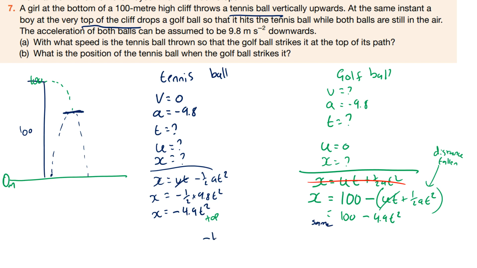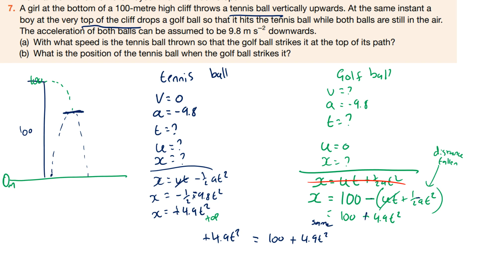So that means that negative 4.9 t squared equals, in this case, 100 minus 4.9 t squared. Sorry, I'm wrong. And negative times, no, I was right. No, that's going to be negative. So that's going to be a positive there. That's why that works. Also, that's a negative as well because it's negative 9.8. So it's also a positive. Whoopsies. Sorry, guys. Look, I've even got here negative a half times negative 9.8.